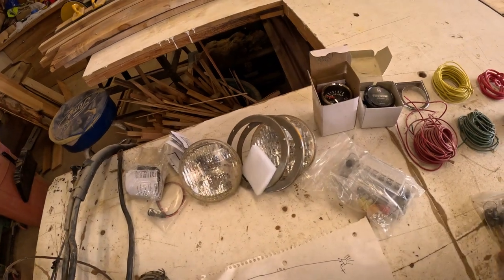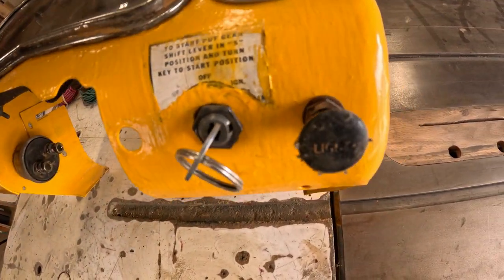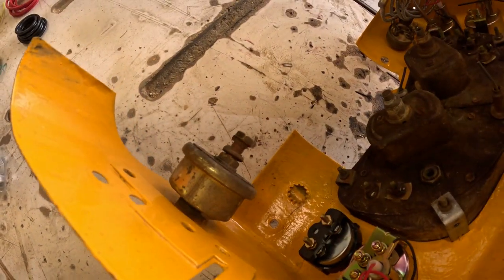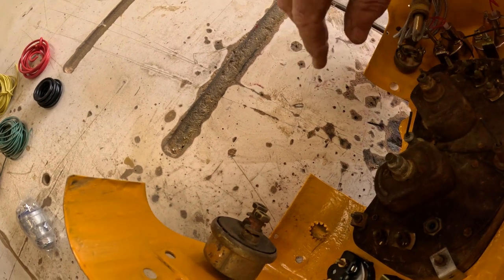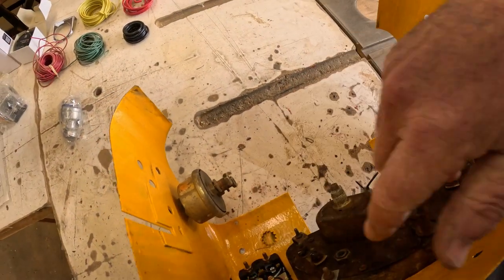So back to the factory stuff, the stuff that was on the tractor when I got it. We still have the factory key, the factory light switch, that all works. We've got the master on-off switch, which disconnects all battery power from everything, so we don't have to worry about any drains. We've got the temperature gauge, of course, with the probe that goes here, and the oil pressure gauge. Right here, we'll have new line. I've got the plastic kit that came with it, but I think I'm gonna go to copper and run new line. So we've got that in here, and everything will be lighted, as you can see.